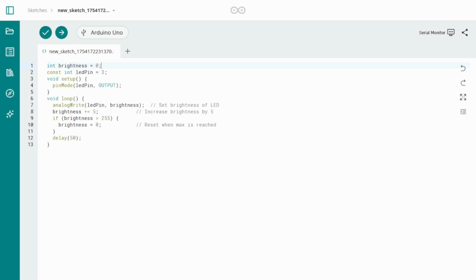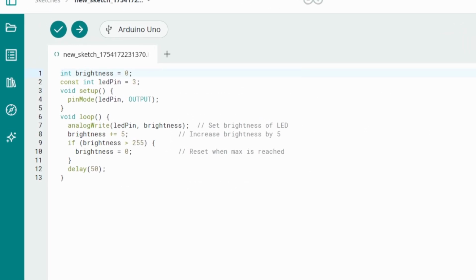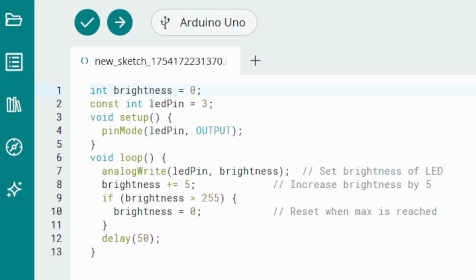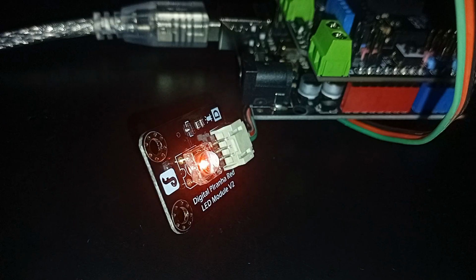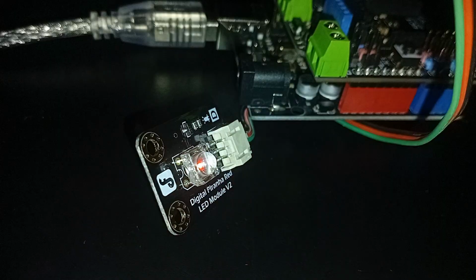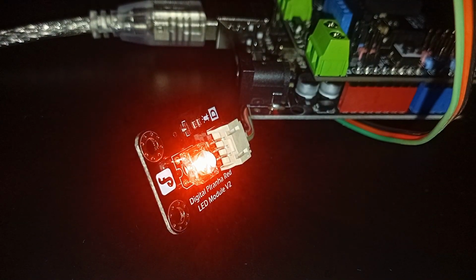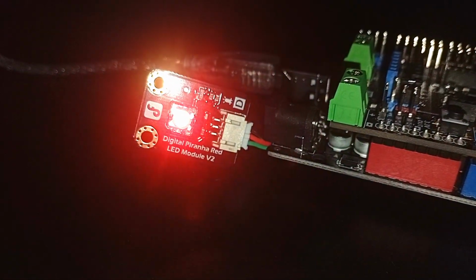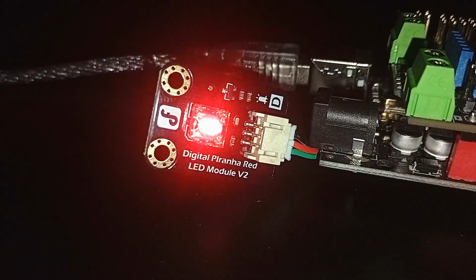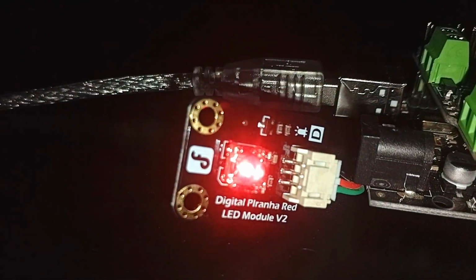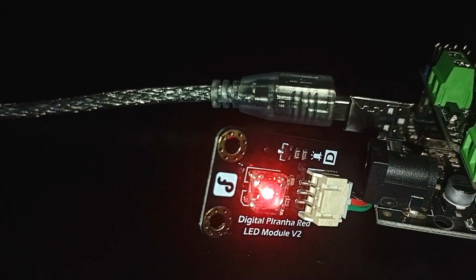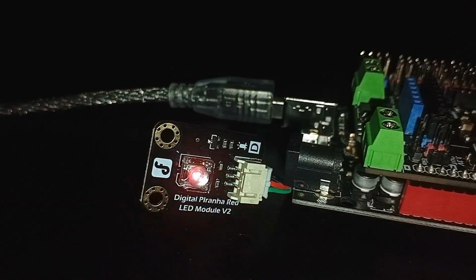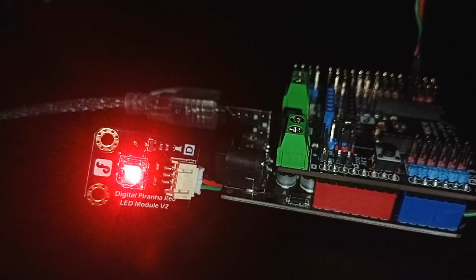We can combine all we learned so far to write a fading LED script. After uploading this to Arduino, we have this result. Arithmetic operators are more than just math. They are how you make your Arduino count button presses, calculate sensor averages, create visual effects, manage loops and conditions, and much more. They are the foundation of every dynamic behavior in your code.